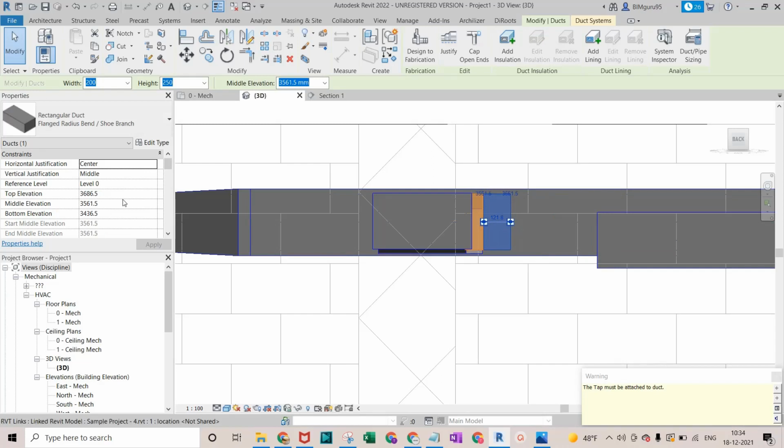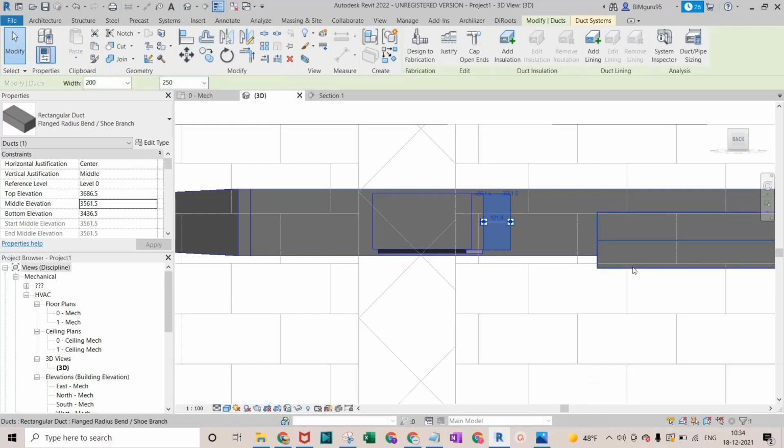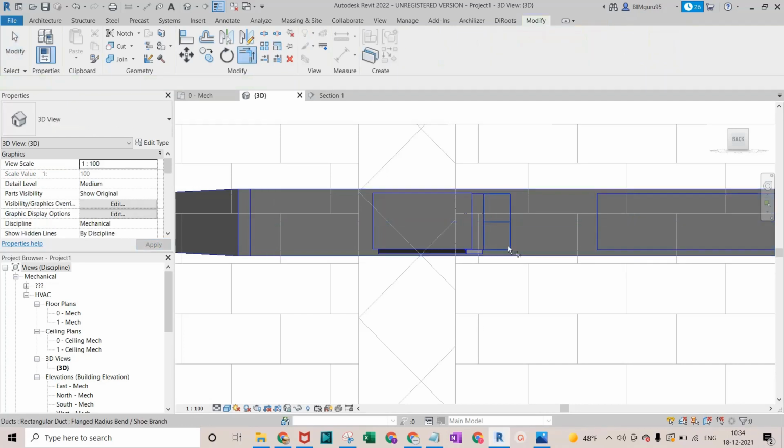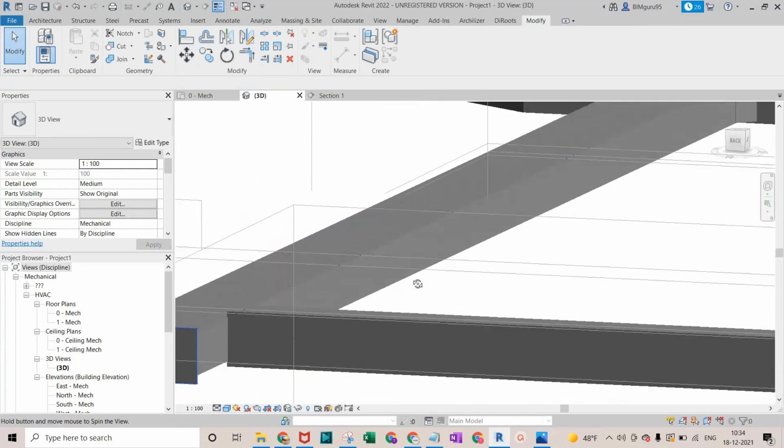The offset is 3561. That should be 3561. That should be trimmed. Perfect. Now if I go and see.